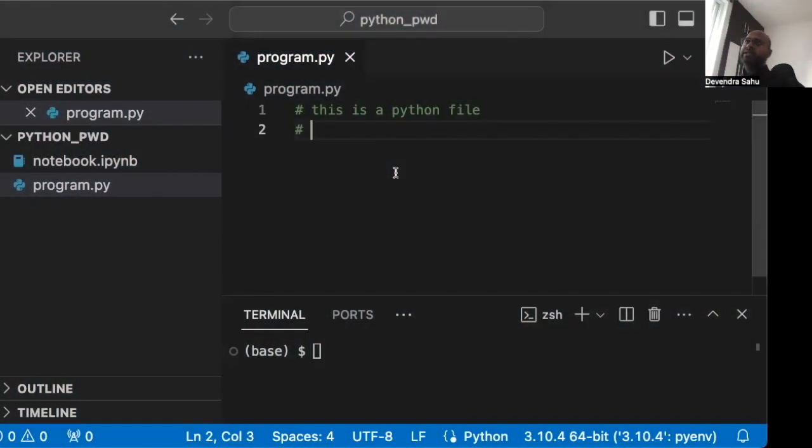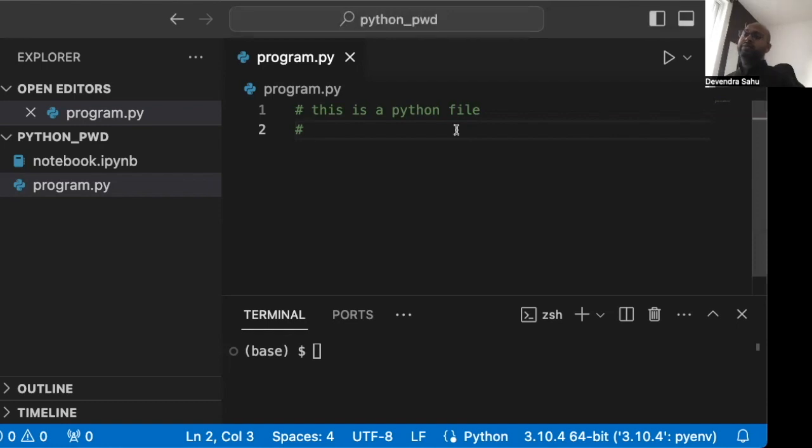Okay, let's continue with strings. But before doing that, let's look at this comment. A line which starts with hash is a one-line comment, and the interpreter will ignore whatever we write. This is for our purposes, to explain the code, to explain the pseudocode, what the function is doing, and so on, right? So whatever we write after this will be ignored by the interpreter.